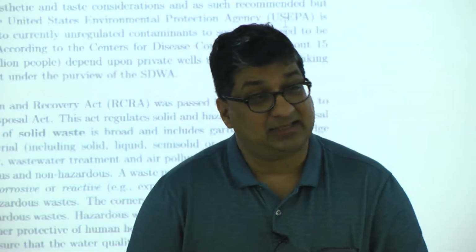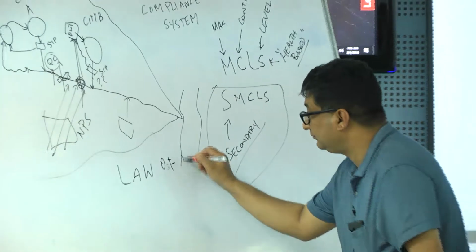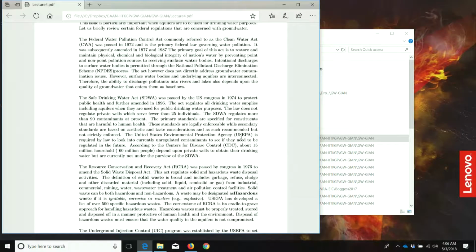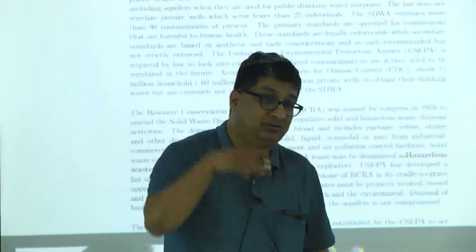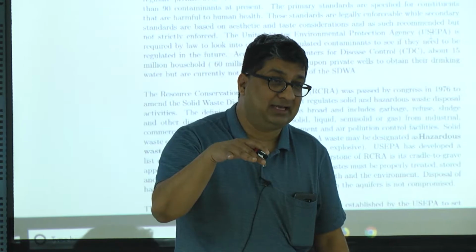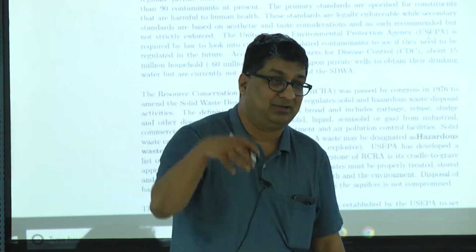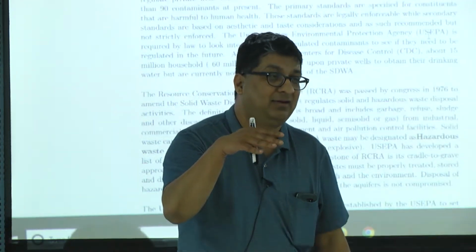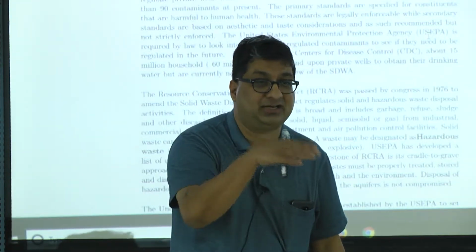But EPA is looking into some of these compounds and will probably start regulating some of these compounds. The states, so there is something also known as the law of primacy. Okay. So what the law of primacy states is that both for the Federal Water Pollution Control Act, or the Clean Water Act, as well as for the Safe Drinking Water Act, EPA, which is a federal agency, a central government agency, can basically give the powers to a state agency, okay, and say, we are handing you the responsibility for doing this at the state level, but the state doesn't have the right to change the law, so it cannot change the MCL.